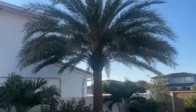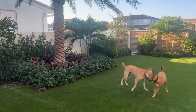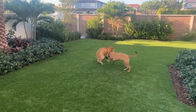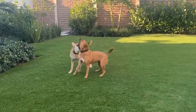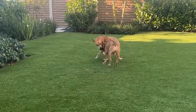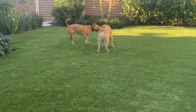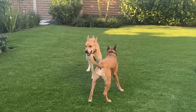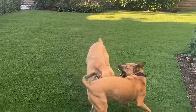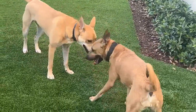You can take your home and landscaping to the next level. And the artificial turf, look at that. The two dinosaurs going at it, huh? You gotta love the dinosaurs. They like to bite each other's legs. That's what they do. They play with each other and then they bite each other and they piss each other off. It's fun. One is Bono, which is the one farther away from you, and Maiden. She's the girl right here. She's a badass. That's for sure.